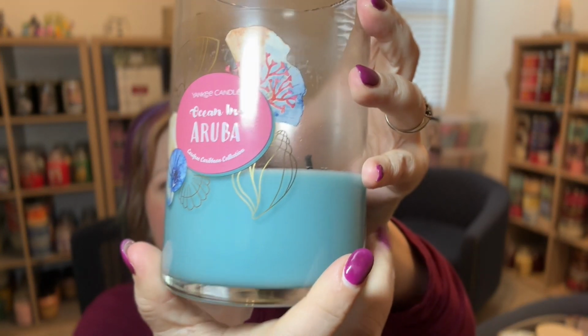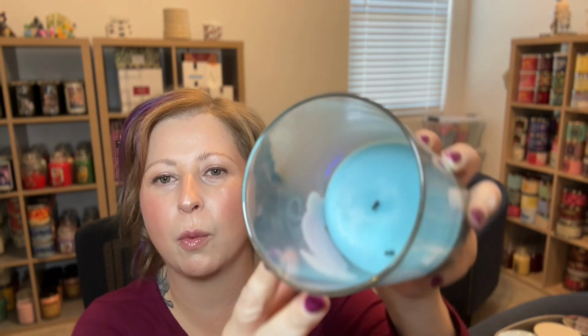I don't have set notes. This is the one that smelled like definitely melon. So you've got that ocean breeze that's like salty sea salt, ocean breeze, and like melon, maybe a honeydew, watermelon, cantaloupe, a beautiful array of melon and just that ocean air scent, a little bit aquatic. It's beautiful.